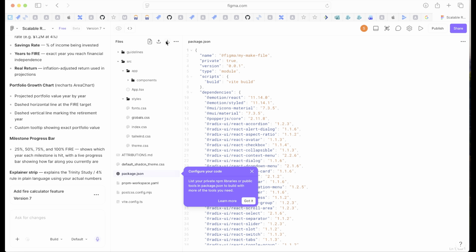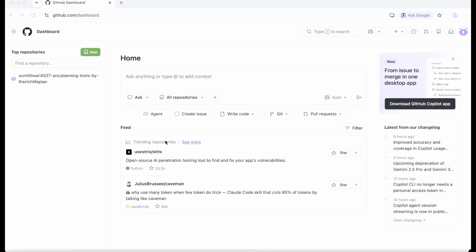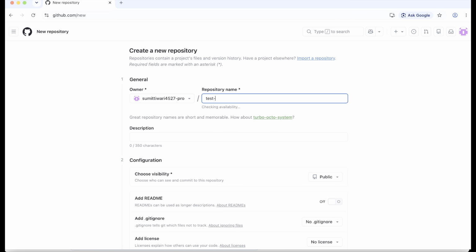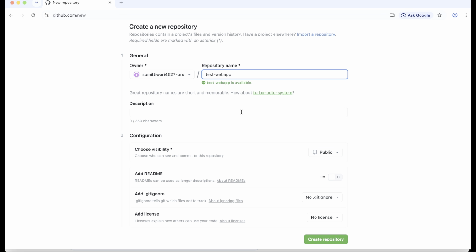So this I have created in React.js. So that's how the format is. You can design any framework. Okay, so once you have that file in place, you can go into GitHub and create your own repository where we will be uploading these files.